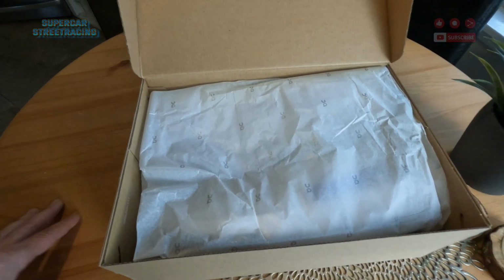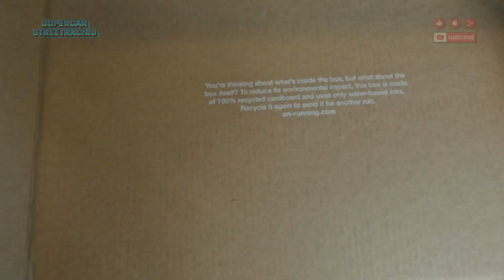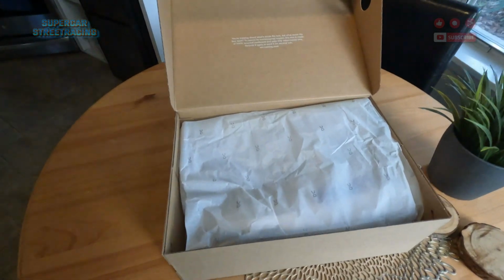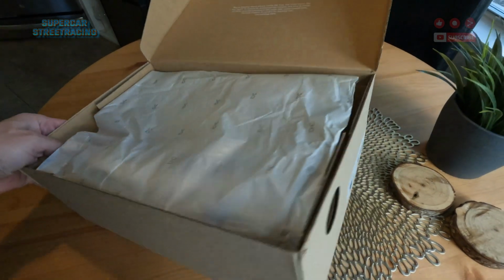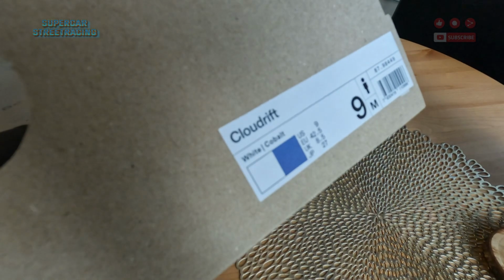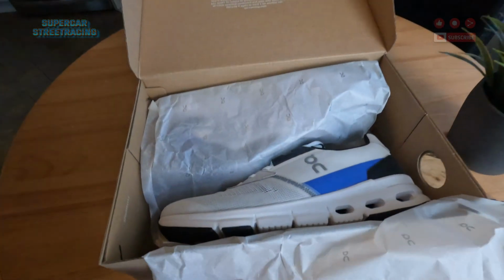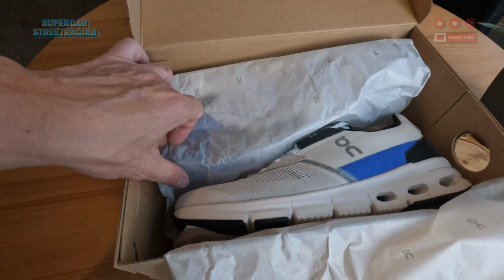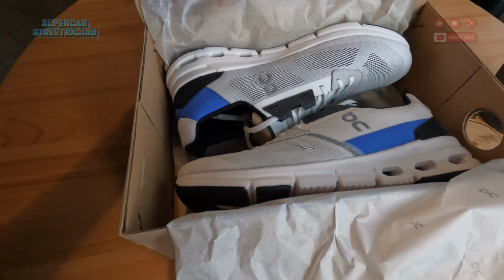looking packaging here from On, and also lets you know right here that this is 100% recycled cardboard, guys. So get hyped about the environment right now. And then right here, right now, we got the Cloudrift in white and cobalt to be unboxed right in front of your eyes, and those are looking so fresh to death today on the channel.